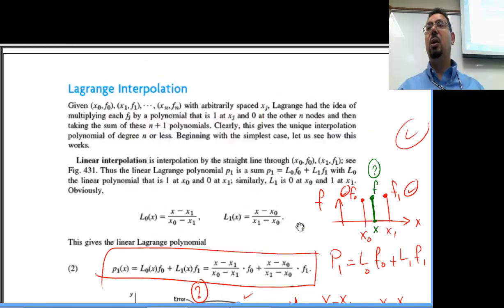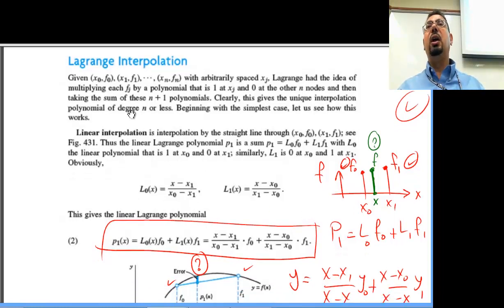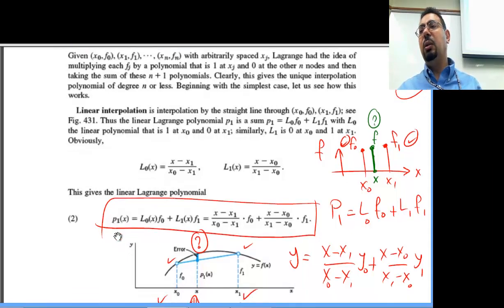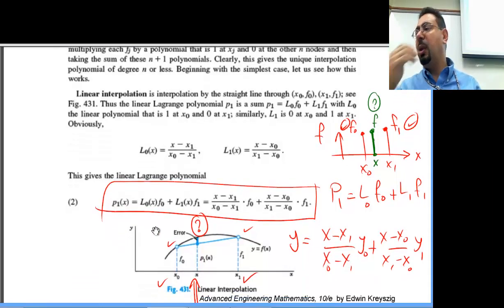All right? So the Lagrangian interpolation, here is the formula. It may look a little bit confusing, but I'll show you an easier way to remember it. But anyway, you don't have a problem because it's not a closed textbook exam. The formula for the first order polynomial, or linear Lagrangian interpolation, is simply this. You have 2 points, x0 and x1. You have two function values there, f0 and f1. You want to know at any x in between them, what is f.